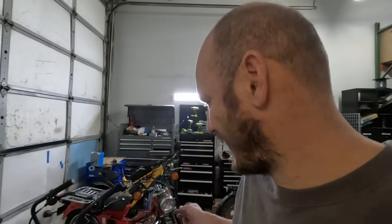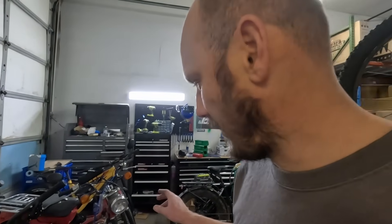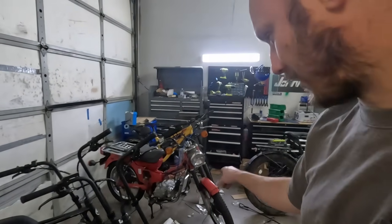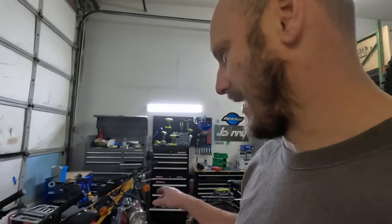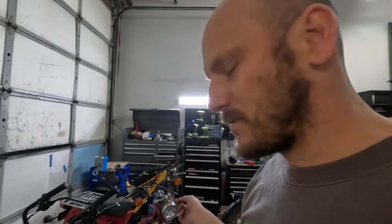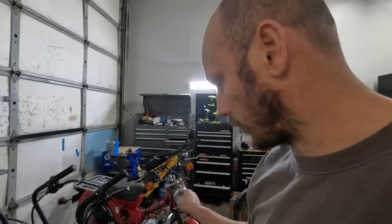Besides getting stranded because of the battery, this thing has incredible performance on a bike frame like this. Now that I've upped the battery to 80 amps, I could wheelie in first gear no problem, and wheelie in second gear pretty much accidentally. The power performance is an enormous upgrade from what this thing was stock — the old 110. I just have to put on that 72-volt, 40-amp-hour, 150-amp-capable battery. Because if this was running at 80 amps and this truly is a 150-amp controller, I'll get about double the power with that new battery.